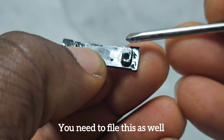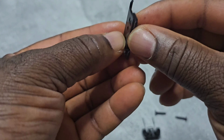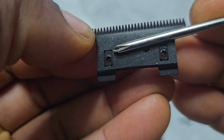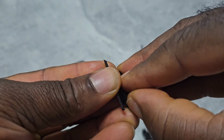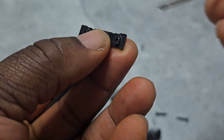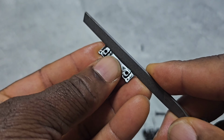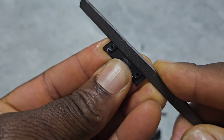Then you need to file this place, then. See this place? You need to file. So if you want to file, you need to file. See this place? You need to file this place a little bit down. So you can push it forward. Okay. So then it has to be this side. Need to file this place down a little bit. File it down.